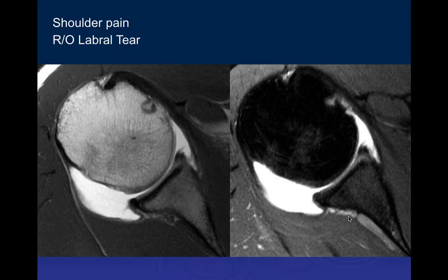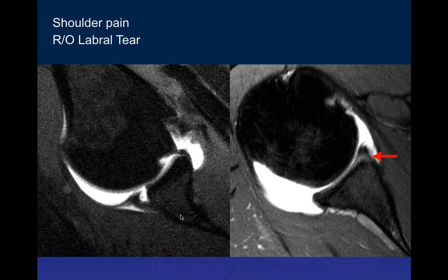Yeah, so anyway, this is rule out labral tear. And we see this kind of irregular signal abnormality anteriorly through the labrum. It's not really displaced per se. It looks irregular, so we have some signal there. And then what's this one show? Oh yeah, then we've got our ABER view, and I guess we displace that and make it more apparent.